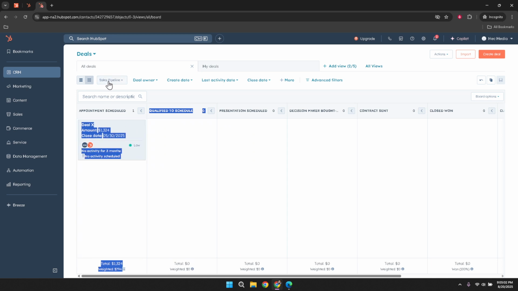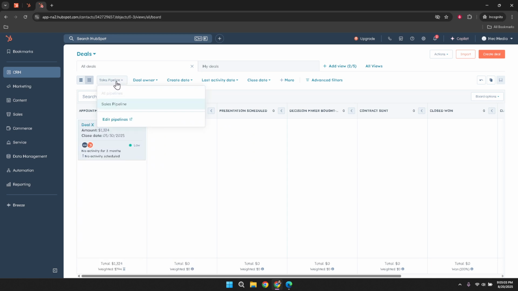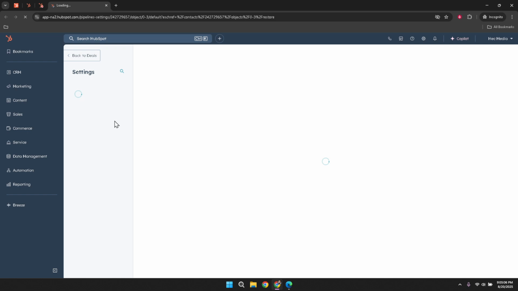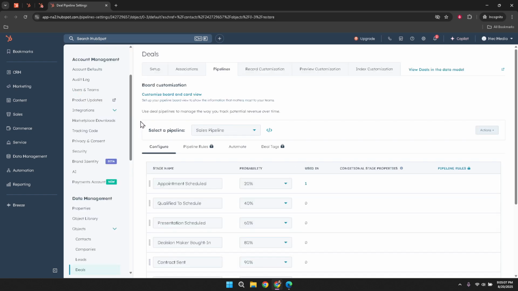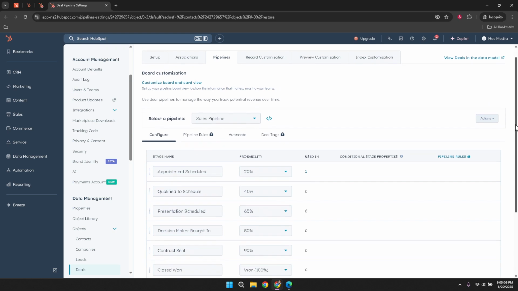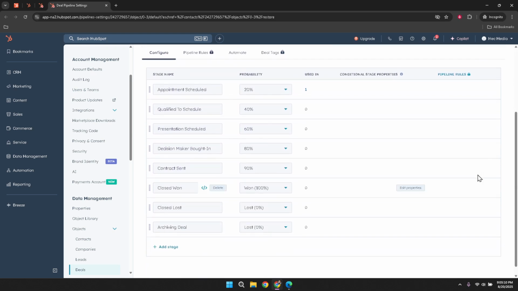Next, to customize your sales process, look for the Sales Pipeline dropdown. A quick click will reveal more actions you can take. Here, you'll select Edit Pipelines. This option gives you the creative freedom to configure your pipeline as you see fit. You might notice preset stages that you can adjust based on what makes sense for your sales strategy. Each business is unique, and this is your chance to tailor these stages accordingly.